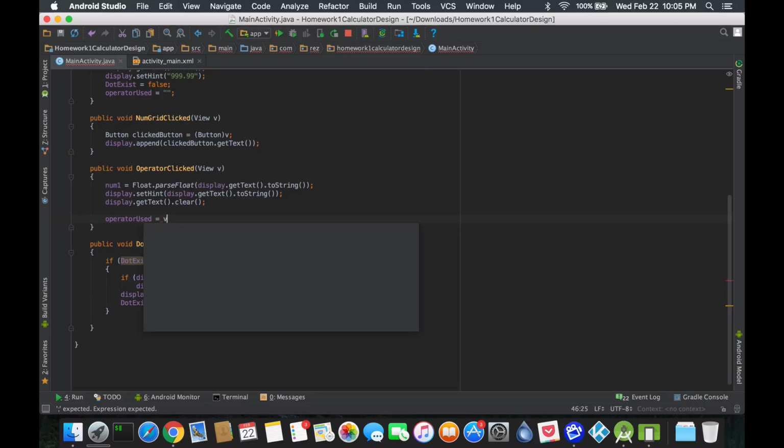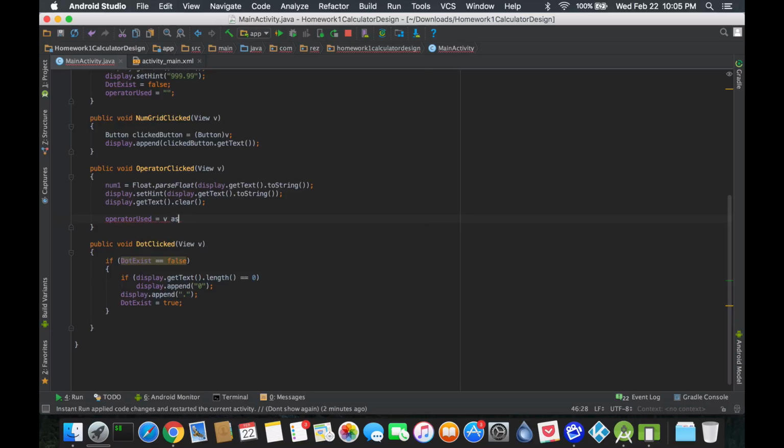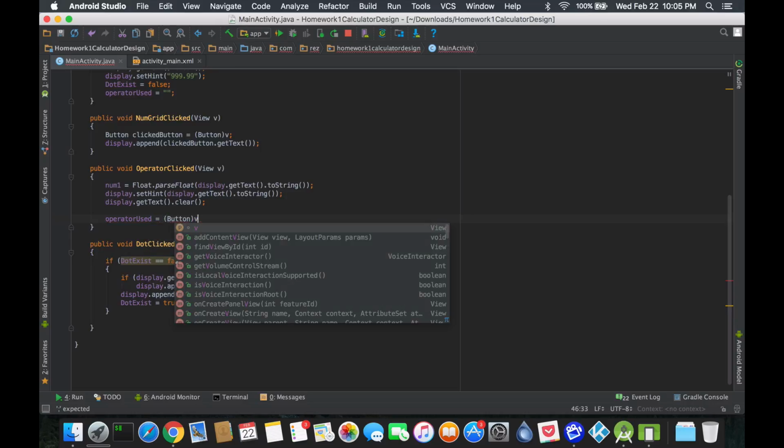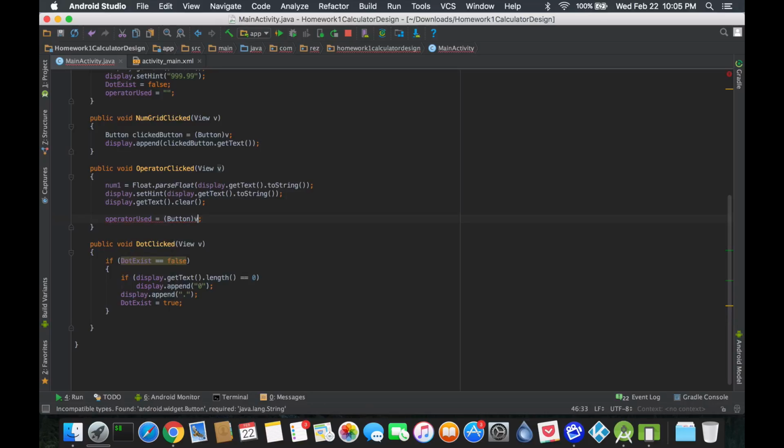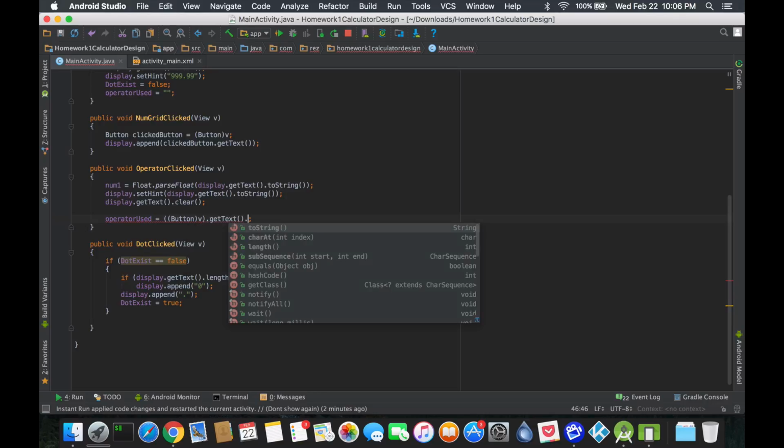So view as, can I do that? Okay, so button, grab my V, and that's going to give me an error because that's not what we add to operator. That's a string we need. Dot get text dot to string.